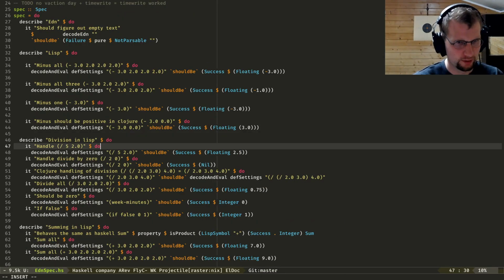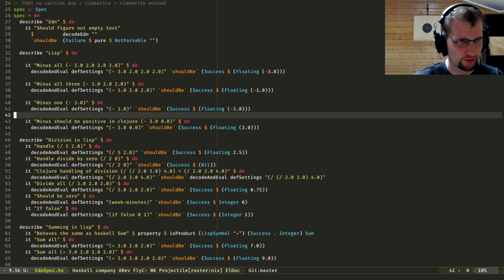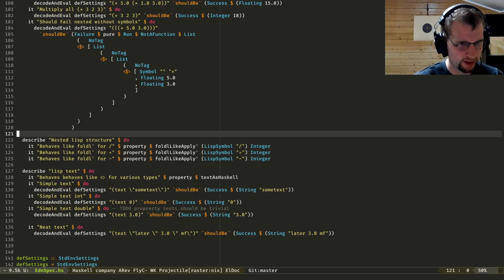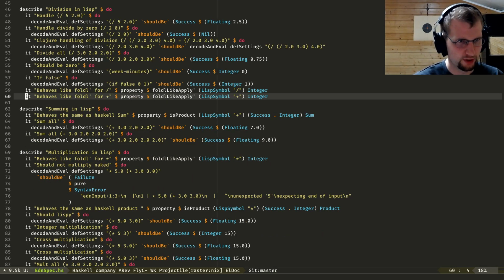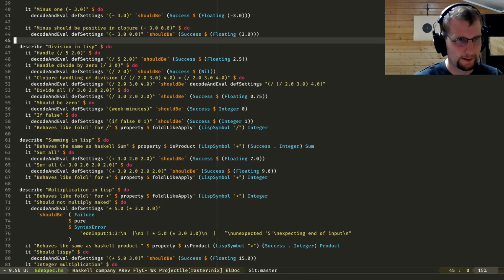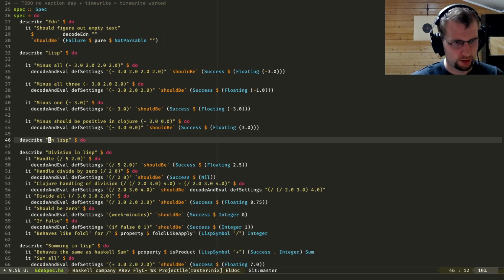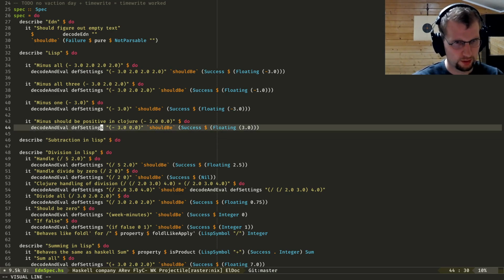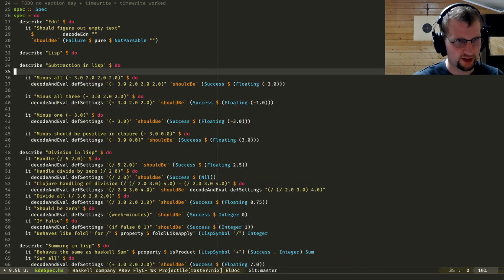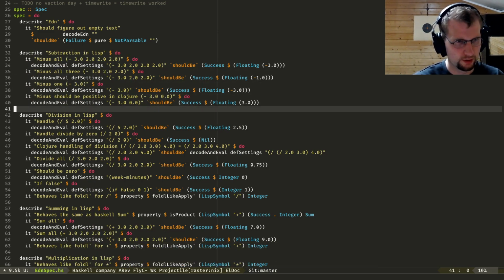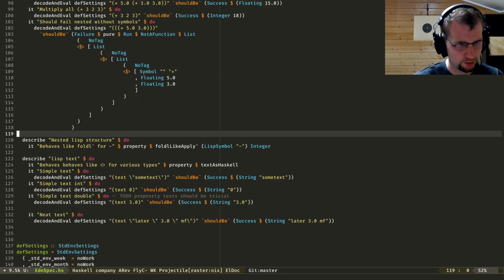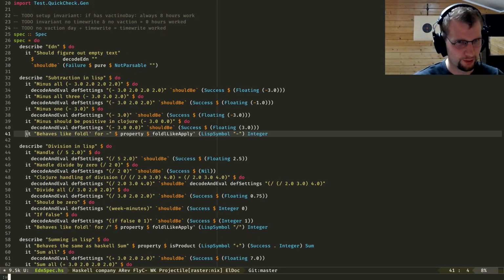Better. It's a bunch of unused do's. We have division, we have summing, we have multiplication. Is that the Lisp structure? Oh, there's a division and summing as well. And the text. We have another division. Subtraction. That's everything. Okay, excellent. And we can delete this entire thing. Okay, that's cool.